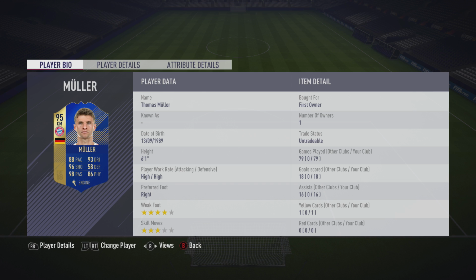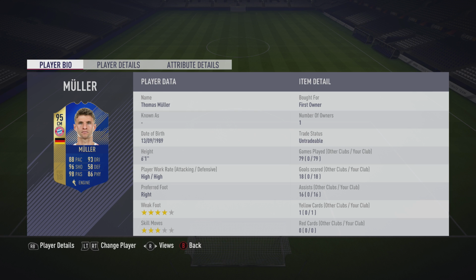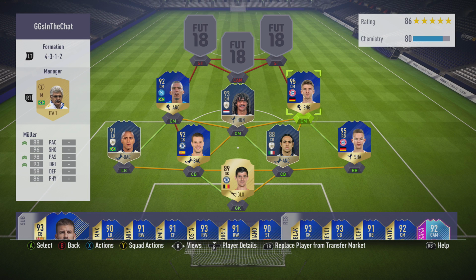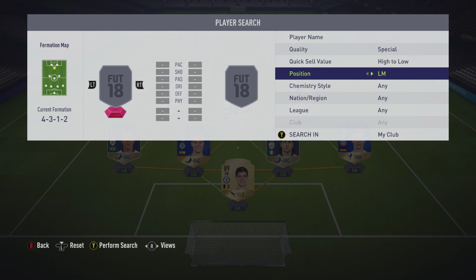A lot of people are probably thinking, why are you playing him centre mid? He's got high work rate, so he gets around the field a bit. He's got very good passing stats, you can see, dribbling stats. His physical's not terrible either. Obviously, defending isn't great, still want to play him CDM. But in centre mid, unless I packed Goretzka, which I didn't manage to do, I thought Muller was my best choice there.